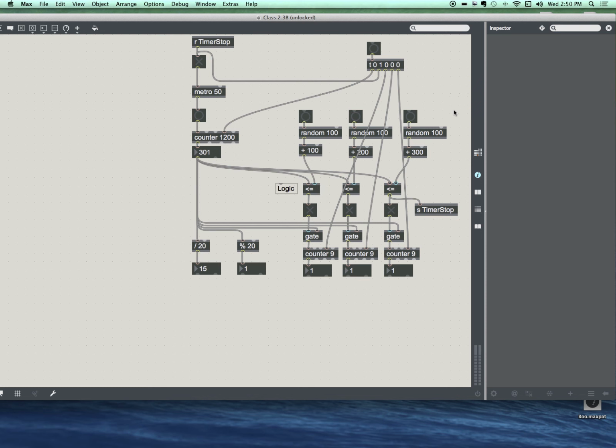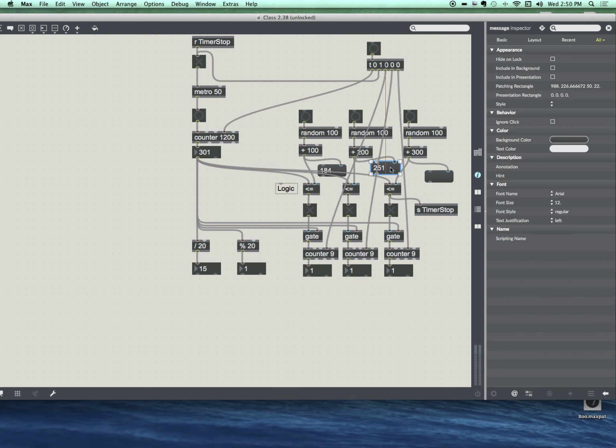All right, so go ahead and click each one of these, just manually. Click one at a time. You won't see what the number is that came out. Actually, here, for now let's add some messages down here so we can see what those numbers are. So put a message down here and take the 300 to the right inlet, the right inlet, and the right inlet. And now click each one of these and you can see the first one's 184 now instead of 100, and this one's 251 instead of 200, and this one's 334 instead of 300.